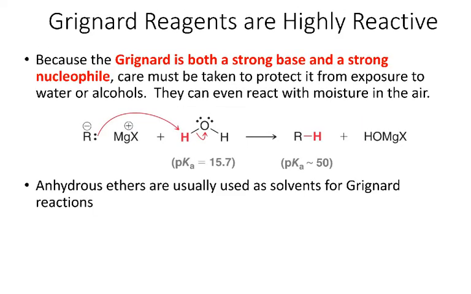Now, the Grignard reagent is both a very good nucleophile, but it's also a very strong base. And you may have noticed in the previous examples, we added the Grignard reagent and the water in two separate steps, and that's really important because the Grignard reagent will react with water or alcohols because of its nature as a very strong base. And so it's really important to keep the Grignard reagents separate from water. And so when you're using these reactions, it's really important to show that we're adding the Grignard reagent and the water in two separate steps.